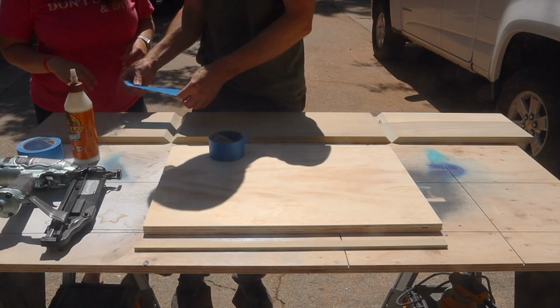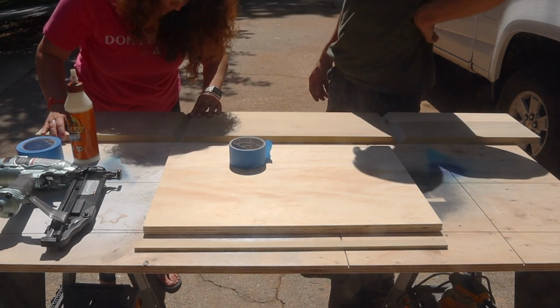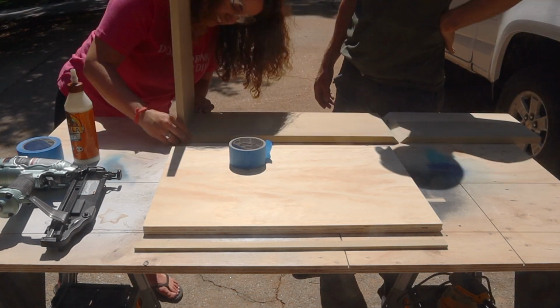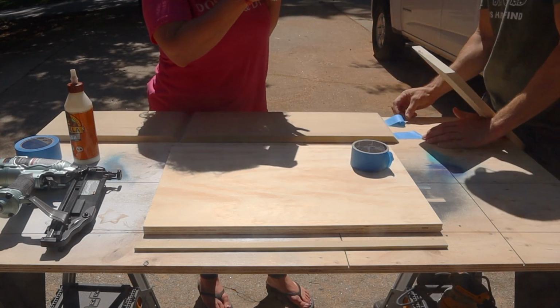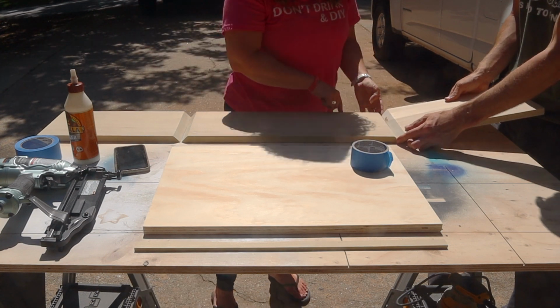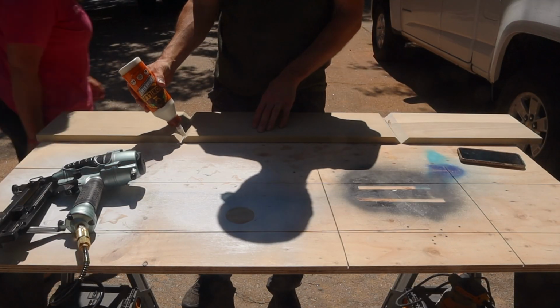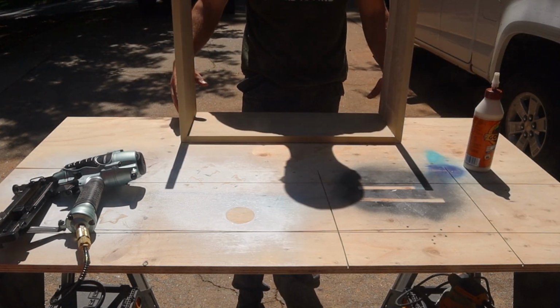Moving on to the glue up, we're using a tried and true method of using painter's tape to hold the boards in position as we start gluing them together. We did take a couple of tries at each side just to ensure that everything was perfectly aligned before we started adding the glue. And then we add the glue. Yep. Small strips, spread it out with your fingers, and then pull it up.